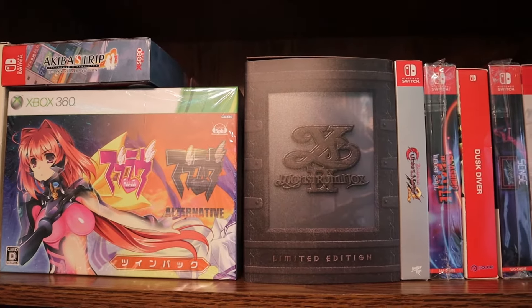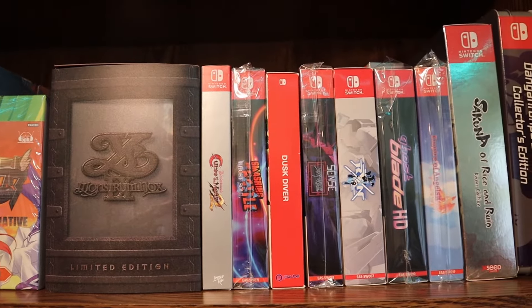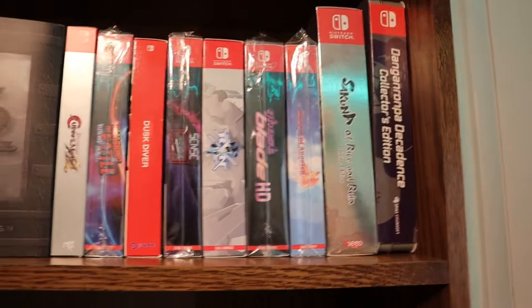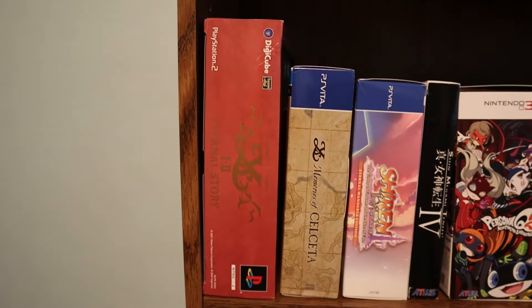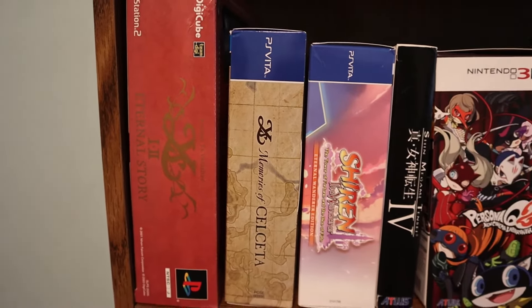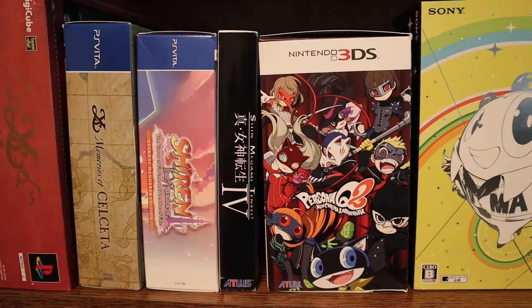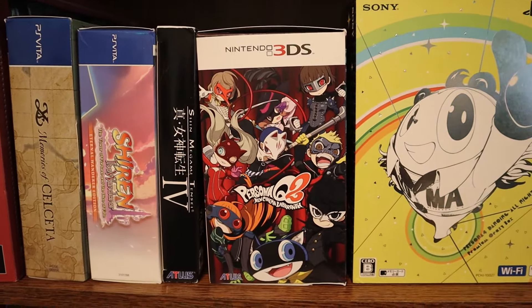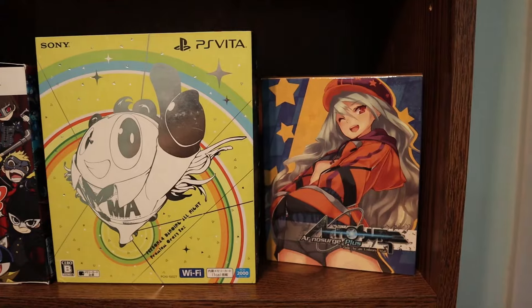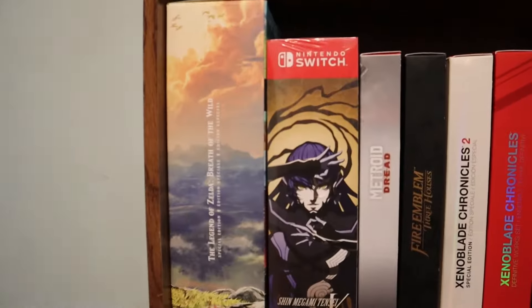Last Story for the Wii — I really hope we can see that ported someday. Let it never be said I don't own 360 games. My love got a special edition from Japan. A few Limited Run Games collector's editions, and I gotta love Play Arts — big fan of their collector's editions. There's a Ys One and Two collector's edition with some little figures in there. I'm also a big fan of the Ys Memories of Celceta set. Really happy my SMT4 and Persona Q2 collector's editions survived. I really love Ar nosurge and my Persona 4 Dancing Vita.